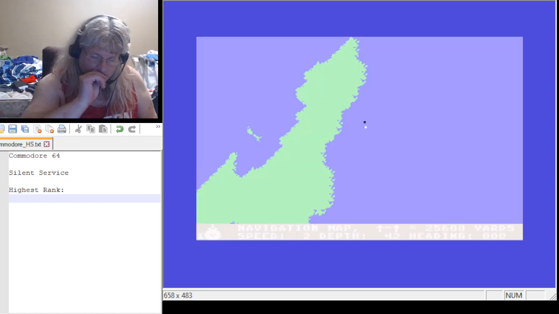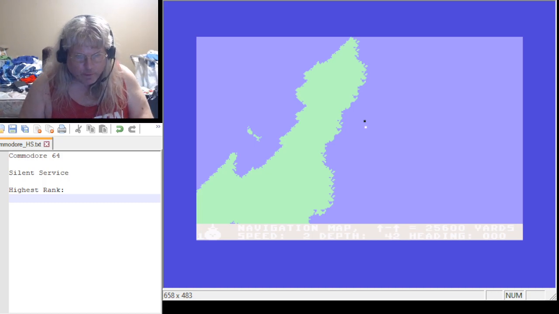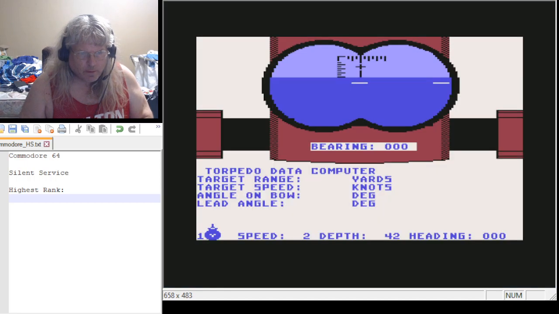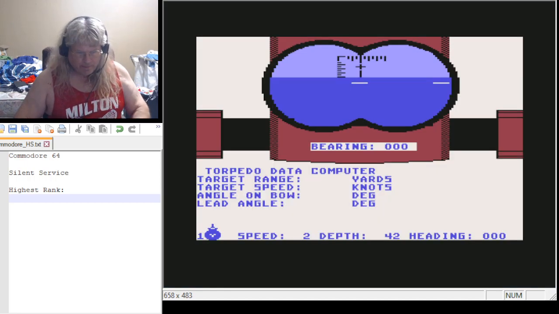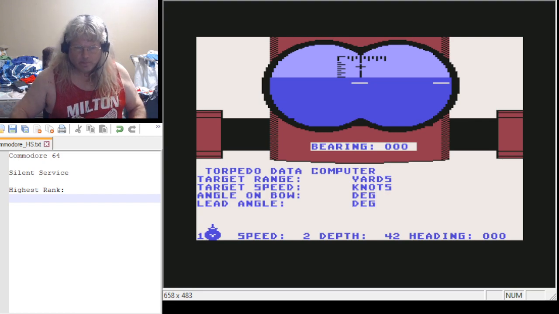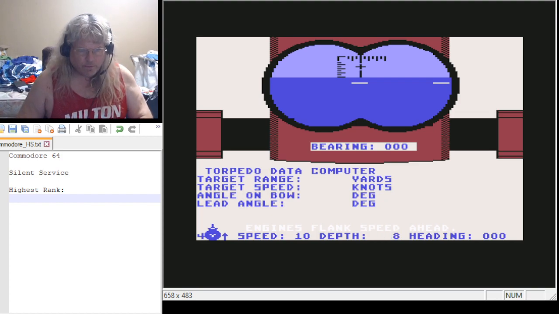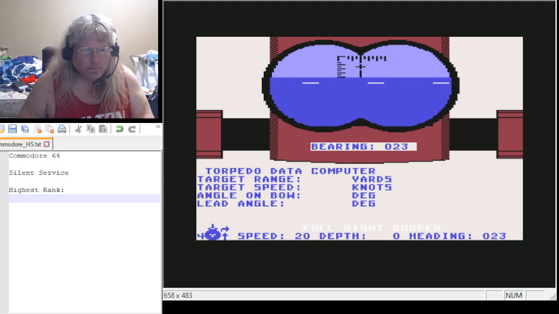Okay. So let's see. It looks like they're north of us. So if I go to the... Okay, it looks like the scope is... Okay, so let's surface. And let's increase our speed. When I get on the surface... Okay, so let's see where they are.